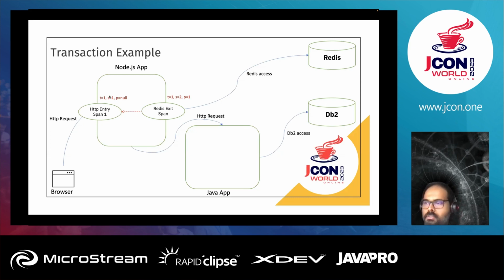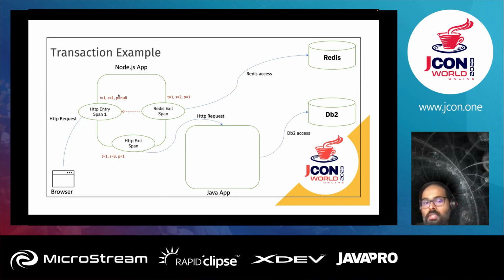Again, as you see, the transaction is the same. Then S, it created a new span, which is 2 here, for example. Then P is 1, which is the parent ID. It has come from the previous HTTP entry span, whose span ID is 1. So here the parent ID is going to be the span ID of the caller. Now you see it makes another HTTP request to get the shopping list, which is again an exit span, but it is an HTTP request.